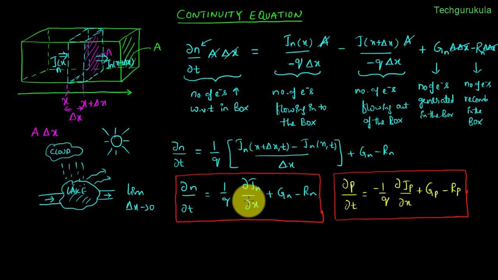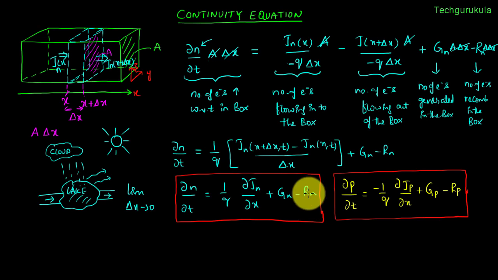And if you look here, it's a single variable continuity equation. What I mean by this is that we are assuming there is a variation only with respect to x. At a given x, whatever the value of J and the electron or hole concentration, they are exactly the same as we go in the y direction and z direction. So that's why we simplified this and made only a single variable assumption.